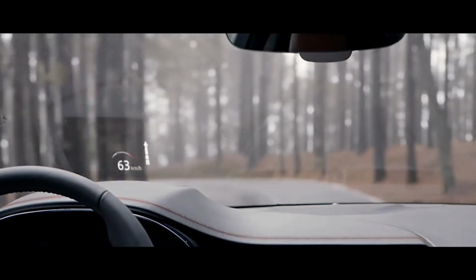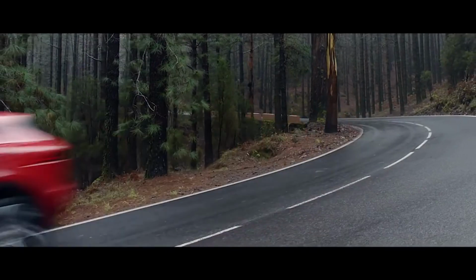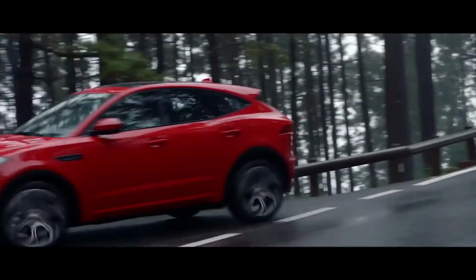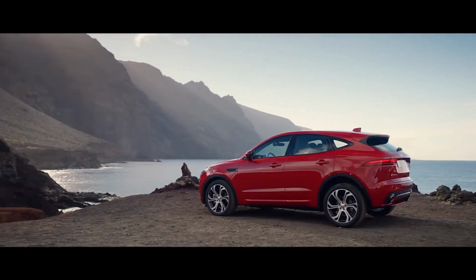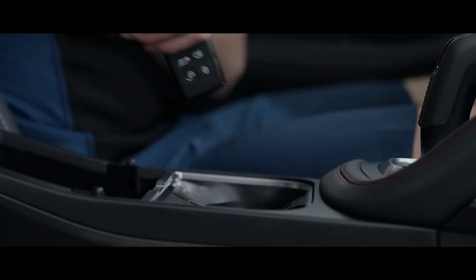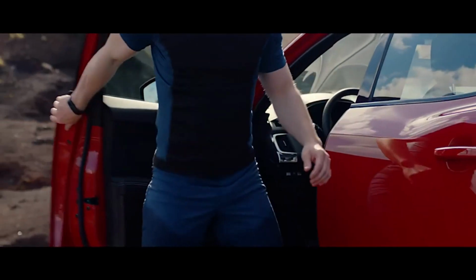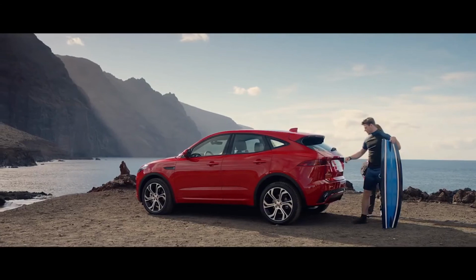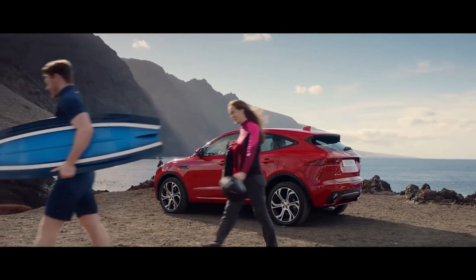And the head-up display uses TFT technology to clearly project key information onto the windscreen, so you can keep your eyes on the road. The new Activity Key is an innovative wearable technology. Whilst your regular key fob is safely disabled inside your vehicle, the Activity Key allows you to lock or unlock your vehicle and engage in active pursuits unencumbered by keys.